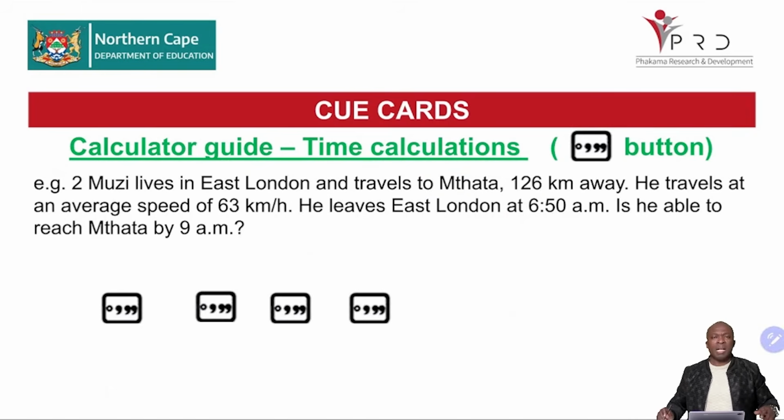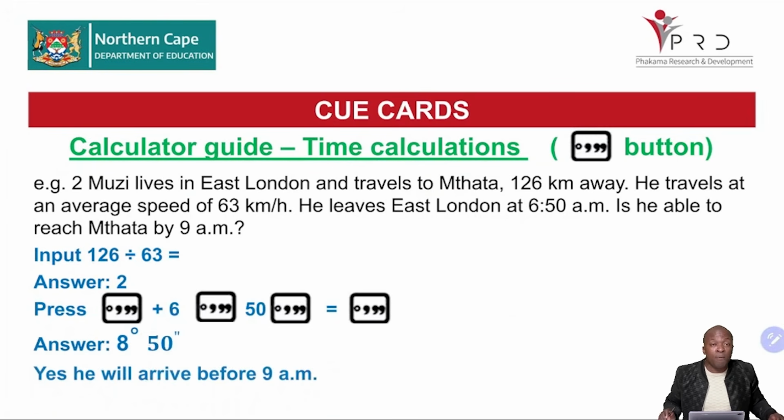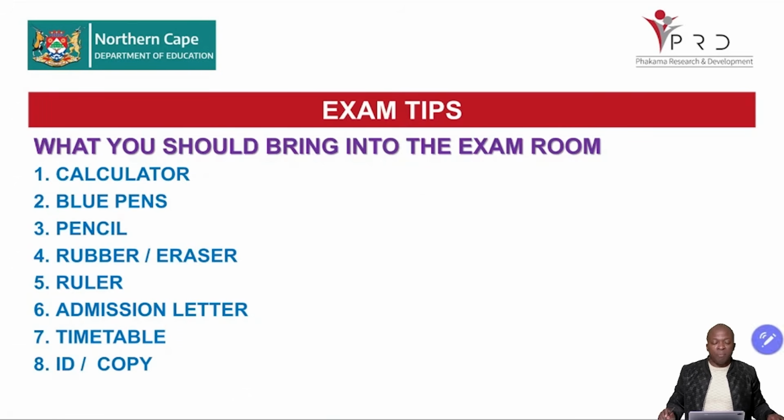You should be able to score as many marks as possible. Now, all that you have to do is look at the steps that I'm giving to you, press them on the calculator, and you are able to answer and get those marks. You find that this is like a 4-mark or 5-mark question. So I'm very confident that you'll be able to answer them correctly.